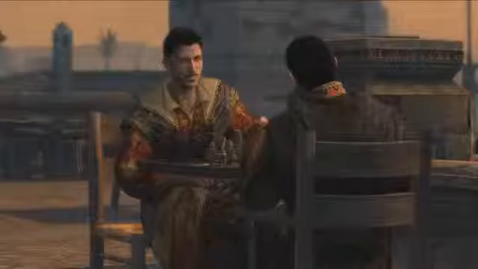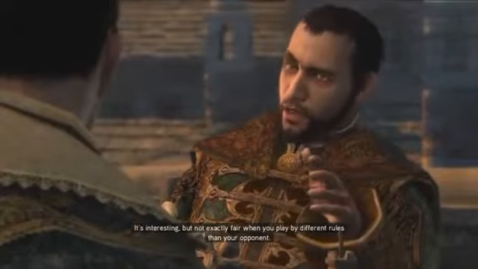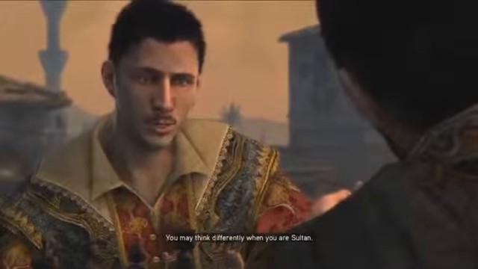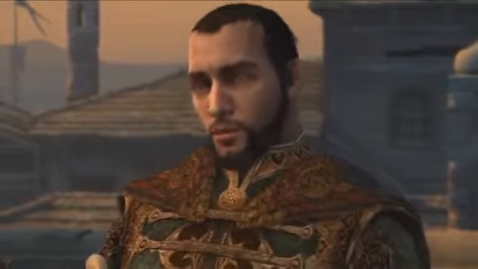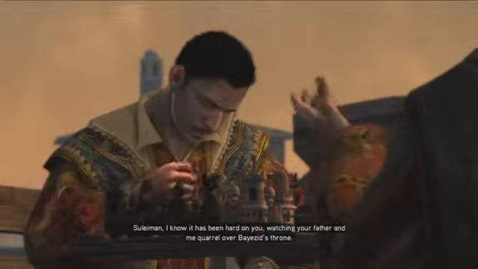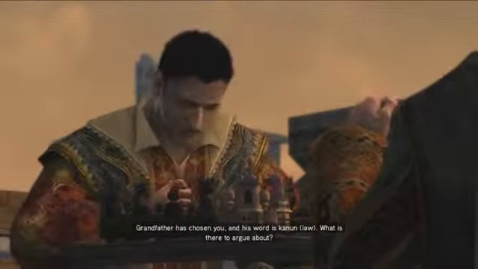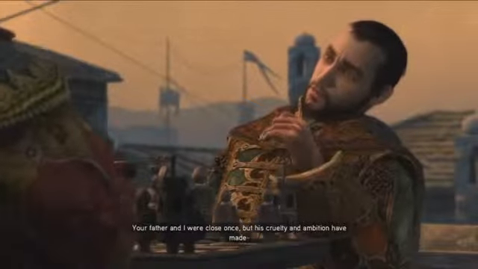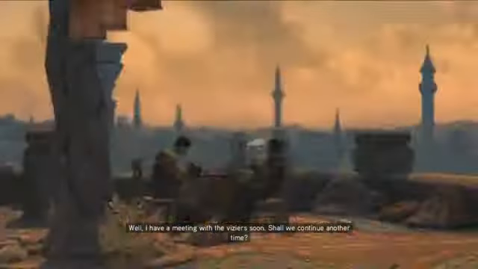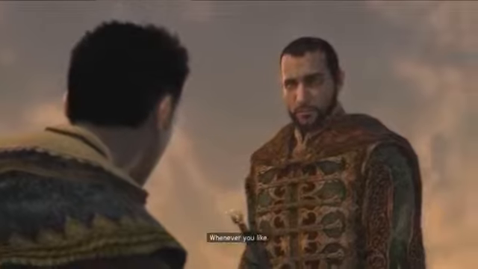That's not a legal move. It is a European variation. Arocco. It's interesting, but not exactly fair when you play by different rules than your opponent. You may think differently when you are Sultan. Shall I take it back? Suleiman, I know it has been hard on you watching your father and me quarrel over Bayezid's throne. Grandfather has chosen you, and his word is canon. What is there to argue about? Your father and I were close once, but his cruelty and ambition have made... I have heard the rumors, Uncle. Well, I have a meeting with the Vizier soon. Shall we continue another time? Whenever you like.